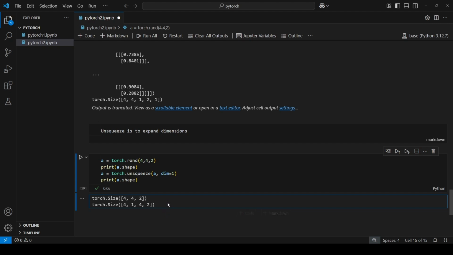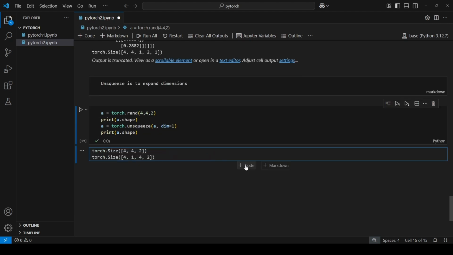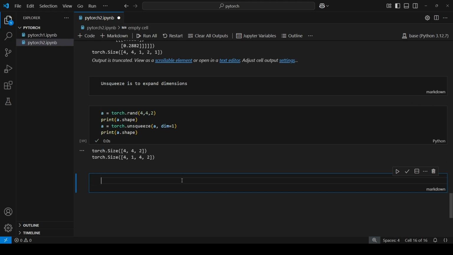All right, so next we're going to talk about pad. Pad doesn't change the number of dimensions. It only changes the size of dimensions. So by padding we simply expand along the dimensions.